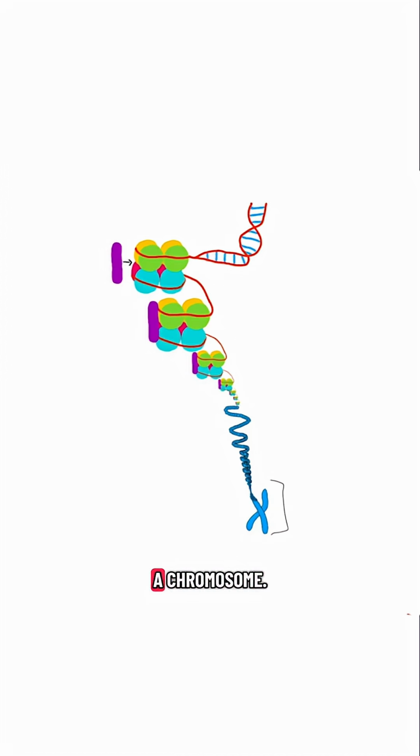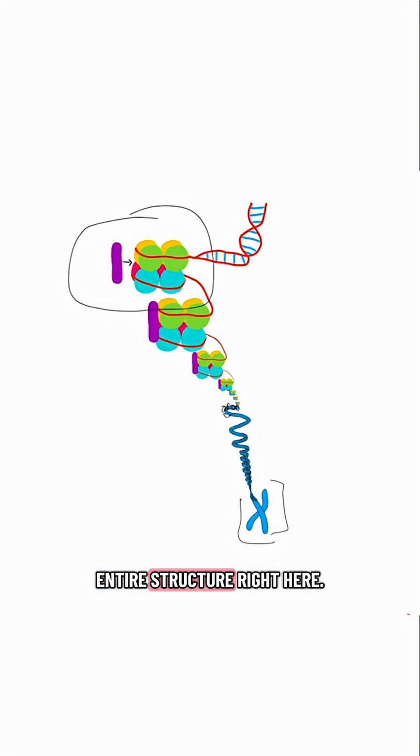So let's zoom in on this image here. Right here is a chromosome, and what this is showing is all of these blue circles are wrapping up into a highly condensed structure to form that chromosome. Each one of those blue dots is actually this entire structure right here. That structure is made up of 8 of those proteins, and those are called histone proteins. The DNA is this red strand here, and it wraps around the histone proteins, and then we have this purple clamp thing that basically holds the DNA to it.